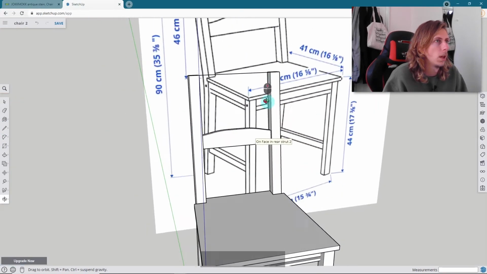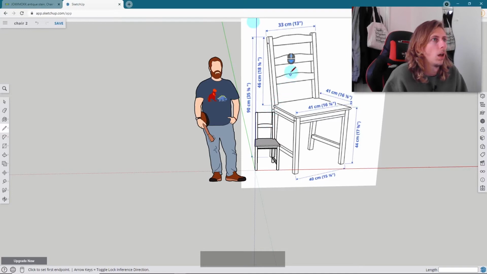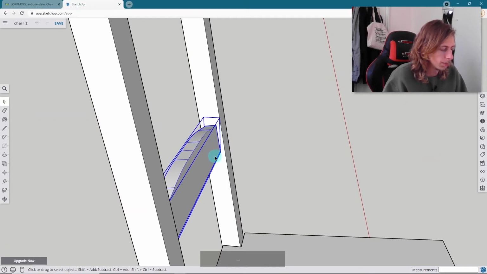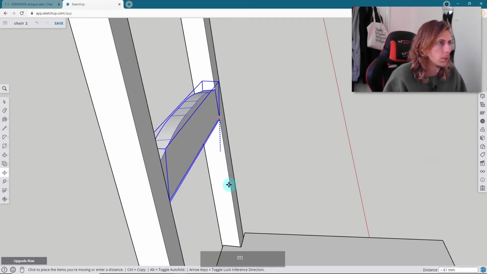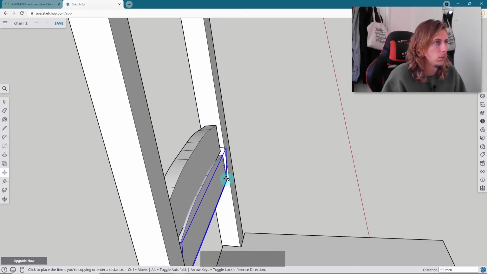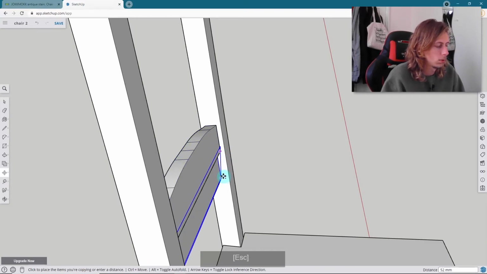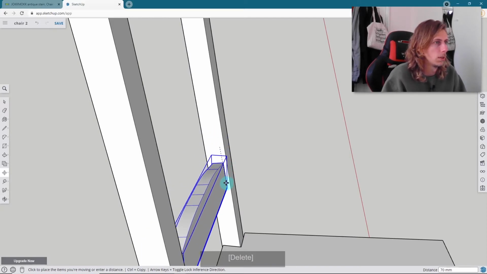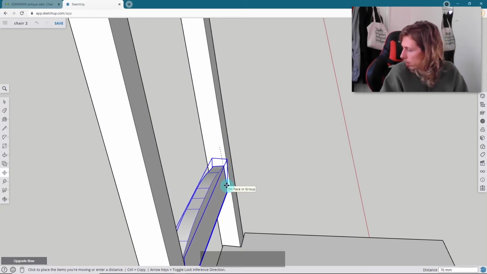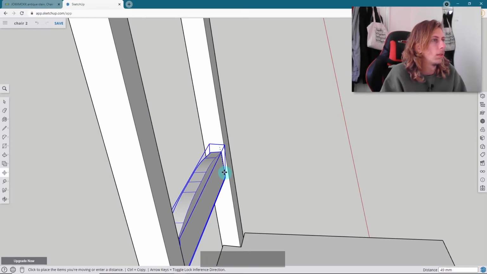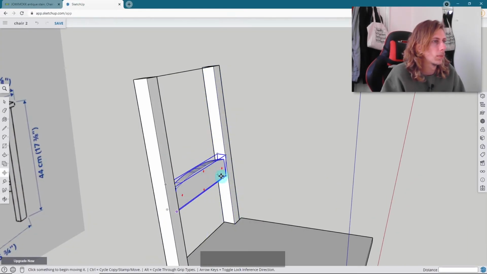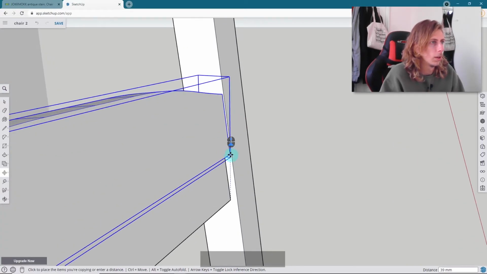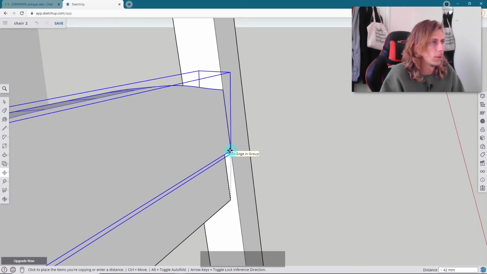That's looking good. So now we need to duplicate that. To do that, I'm actually going to bring this one down to probably that lowest point. Oh, wrong button. Didn't mean to do that. Okay, let's move this down a little bit. That's probably about, let's have a look, probably about there, the first one. And then now I'm going to copy with the Control on my keyboard, and hopefully I can snap to this pink edge here.